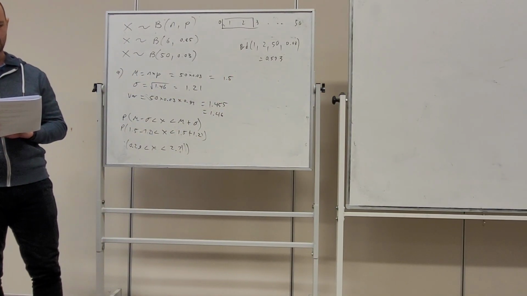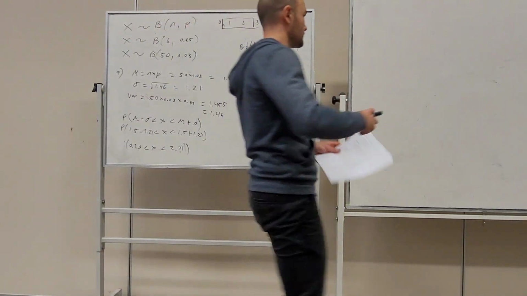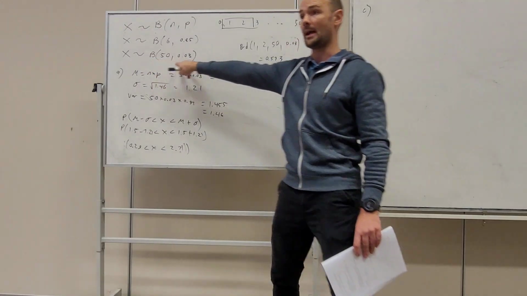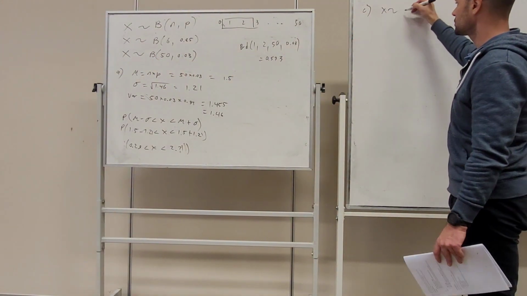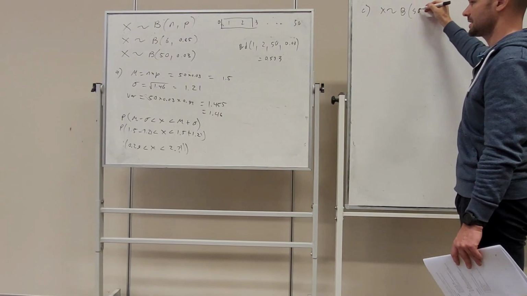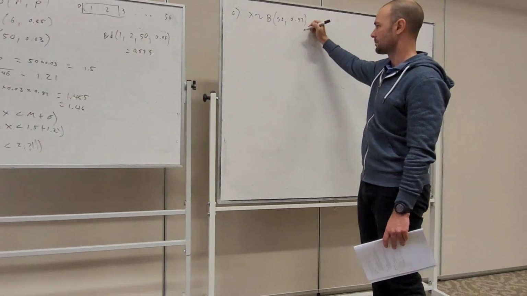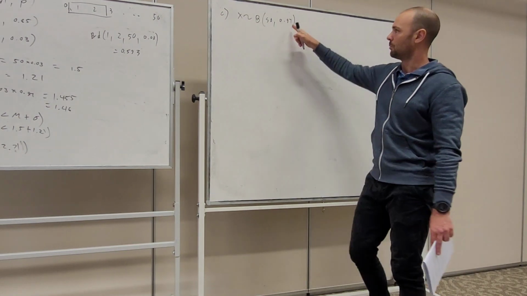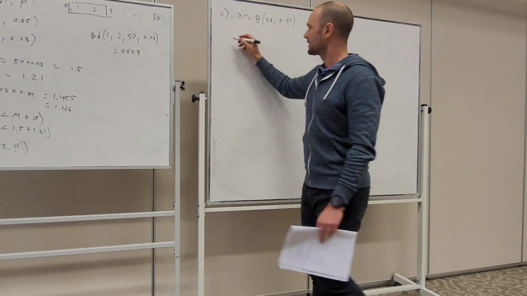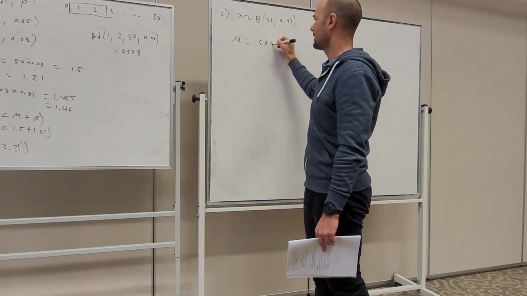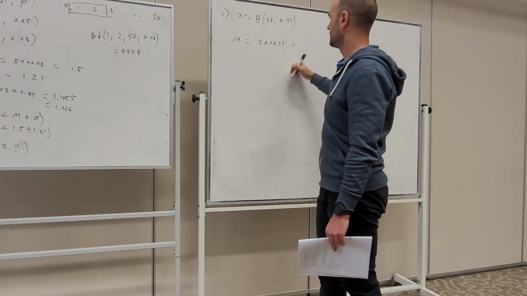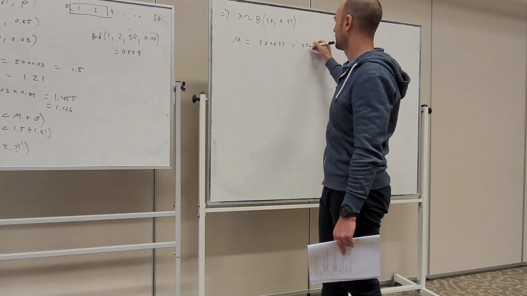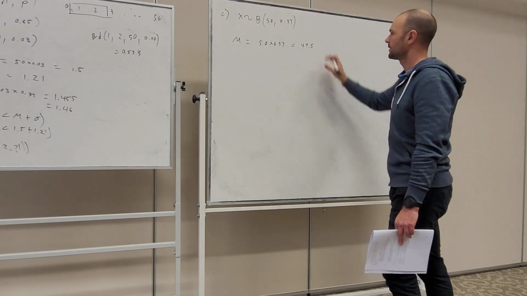Okay, so we're on to part C then. Find the mean, standard deviation, and variance of non-defective matches. So this here is the distribution of defective matches, and the distribution of non-defective matches is going to be the same, except it's the inverse probability. The probability of it being non-defective, working, is 0.97. So the mean is going to be 50 times 0.97, which is 48.5.